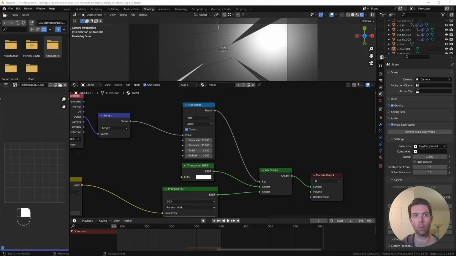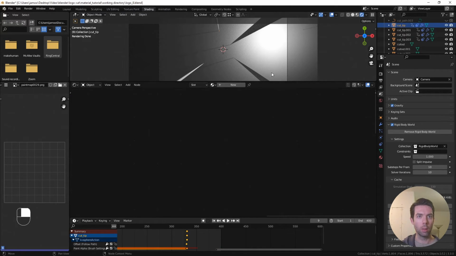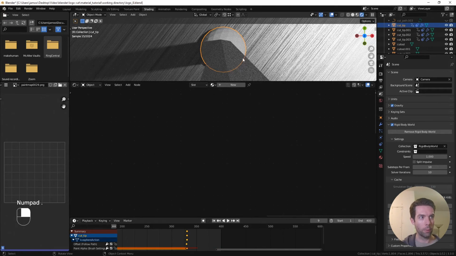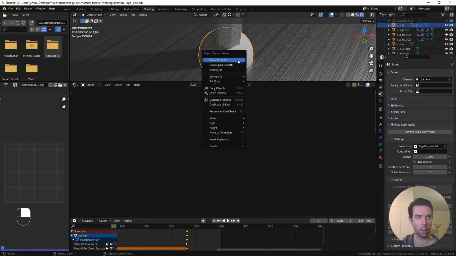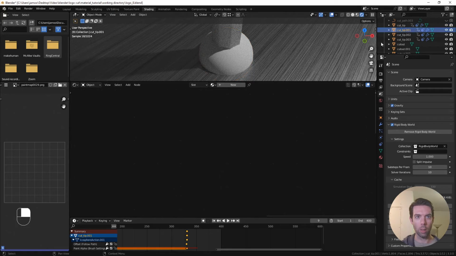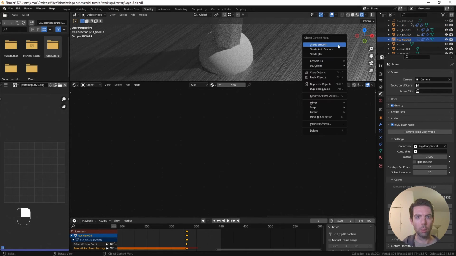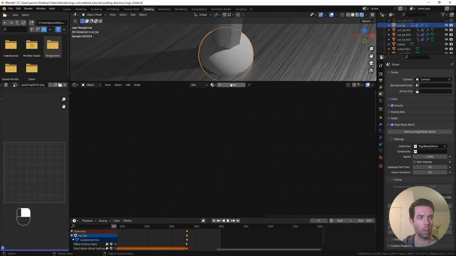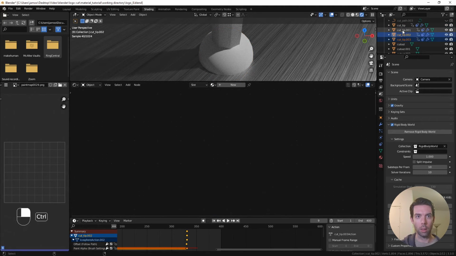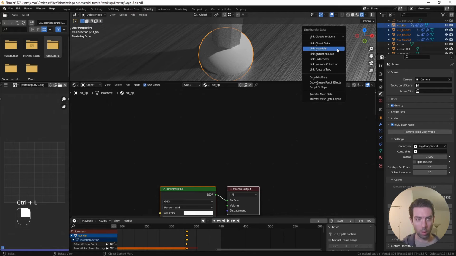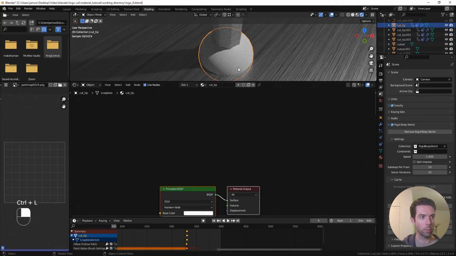The next material we're going to work on is going to be the cut tip. I'm going to focus on the first one, zoom in on that, and you can see I forgot to shade these smooth. So I'm going to go through real quick, make those all shade smooth, and then I'm going to apply material to this, rename this to cut tip. Now I'm going to select all of these, do Control L and just link the materials.